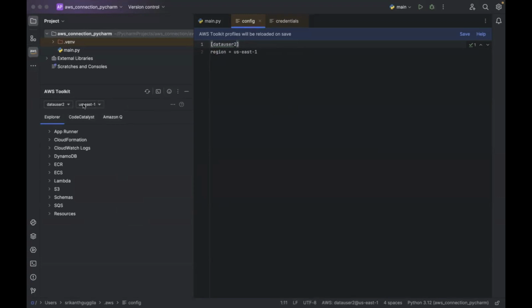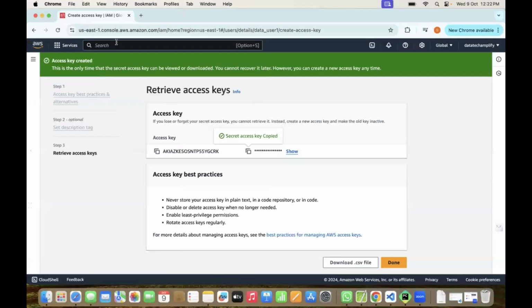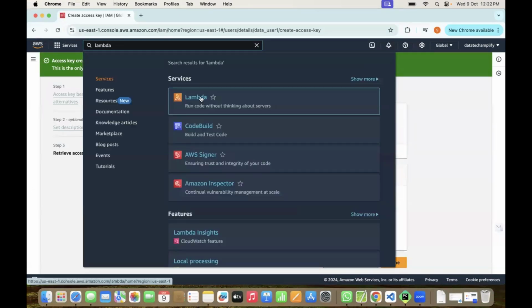You can see the services that you're going to use from AWS. Now we'll go to Lambda. The functions that I have created already are seen here. Let's check if the same functions are available in AWS. Let's check once. Go to Lambda.